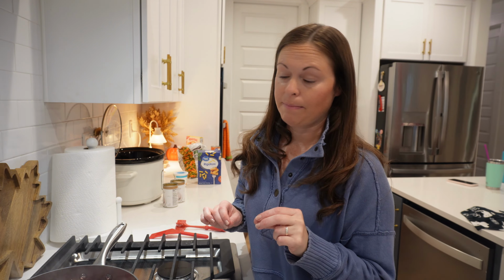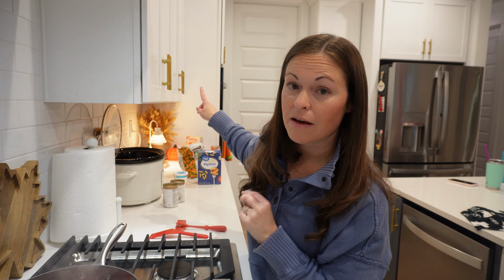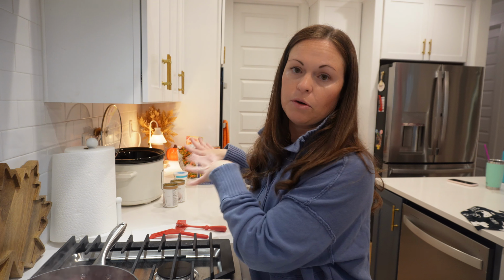So here's how I multitask to make this go as quickly as possible. I'm cooking the onion and the ground turkey, I'm boiling the water, and I'm gonna cook the noodles. Then we're gonna add everything to the crock pot, and I'm also preheating the oven for the cornbread mix. If this is good for a little bit, once I throw the noodles in, I'll probably start mixing up the cornbread mix. Go ahead and get those baked. That way they'll be fully cooled down once dinner is ready to go. It's all about the multitasking.